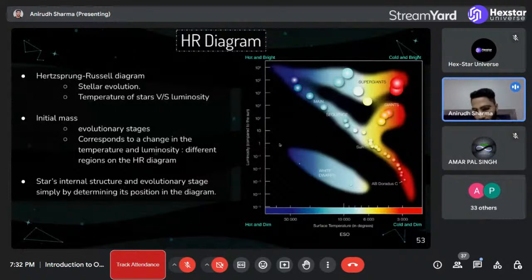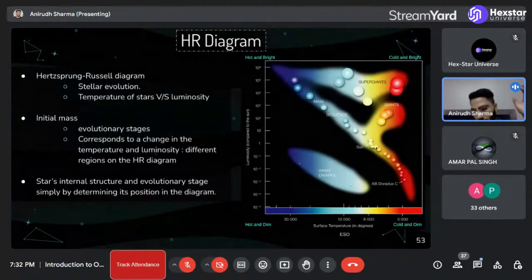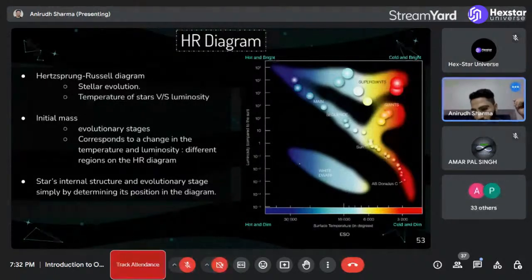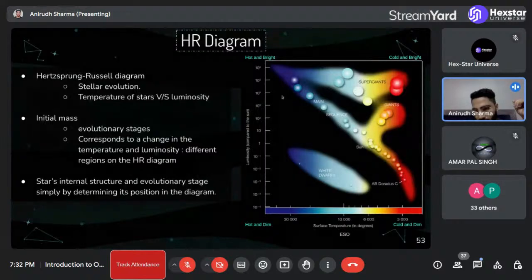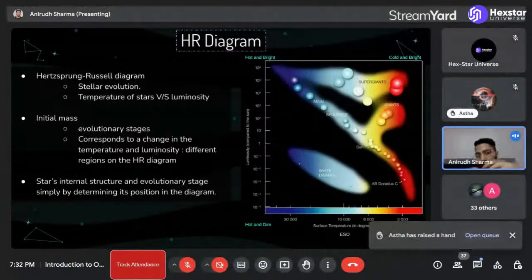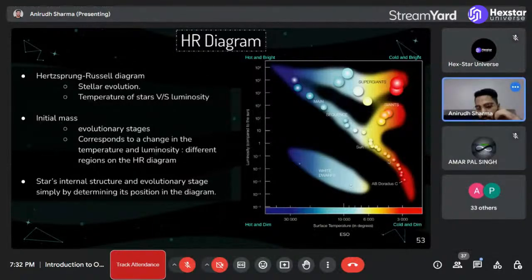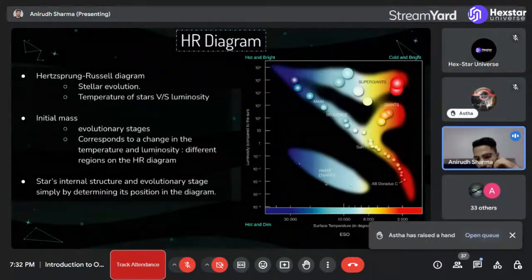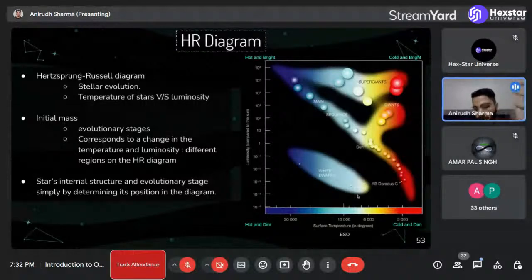You can see the sun is somewhere here, and it's obviously one for the sun. In this region these are the average stars. We call these solar mass stars, or stars that are less massive than the sun. Then there are supergiants in this region. On the right side there are red supergiants. These are called red supergiants because they are giant, because their atmosphere has swelled up or expanded. And then in this specific region there are white dwarf stars, which are remnants of stars.